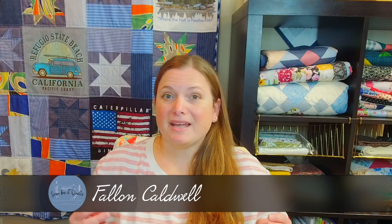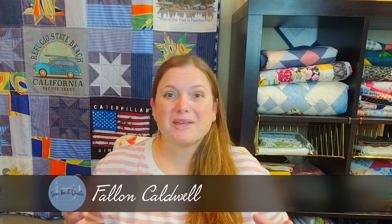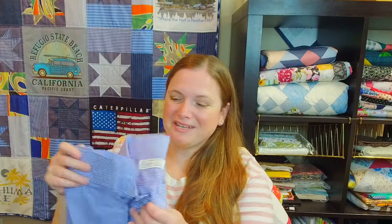We often have the idea to repurpose old clothes — maybe to be thrifty and save on resources, or because someone asked us to make a memory quilt, or we want to make one for ourselves. You've probably seen quilts made with t-shirt logos and shirts made with button-up shirt material. Both are common and fun, but today I'm going to merge both of those together.